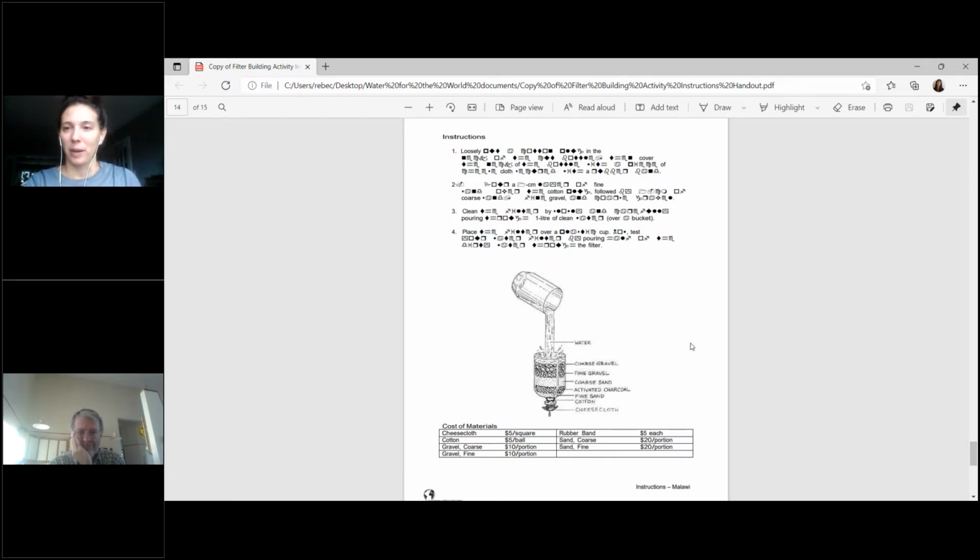Any other questions, thoughts on scaling of activities? I thought it would be helpful to just kind of show you in practice what it's looked like for me. Does anyone have maybe an activity they're thinking of, and we could chat about how you might scale it or adapt it? I know you've done some, Don, right?